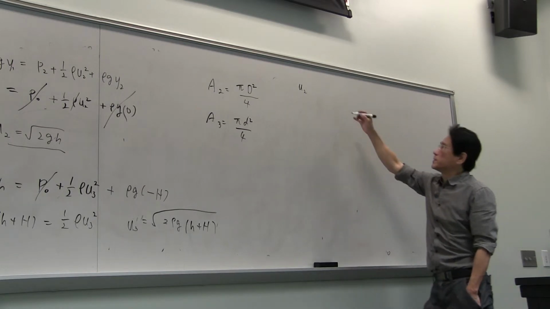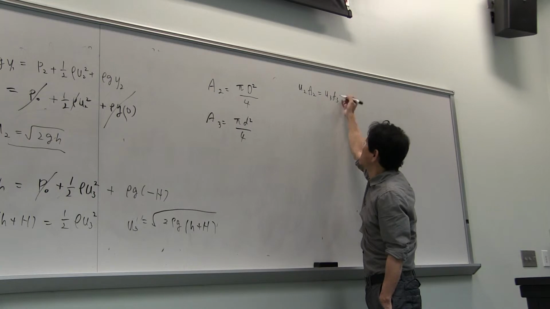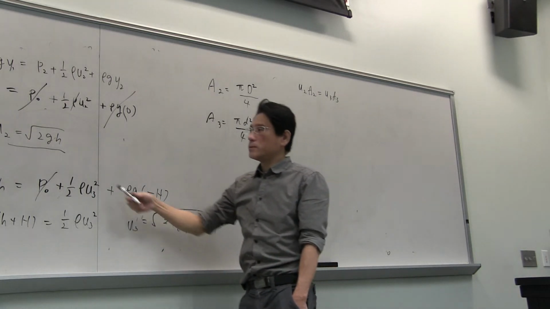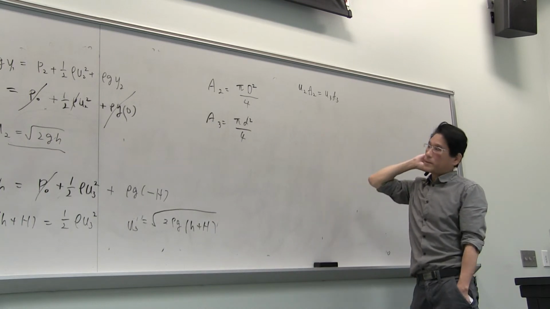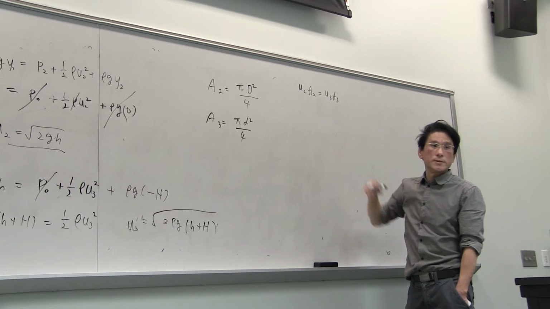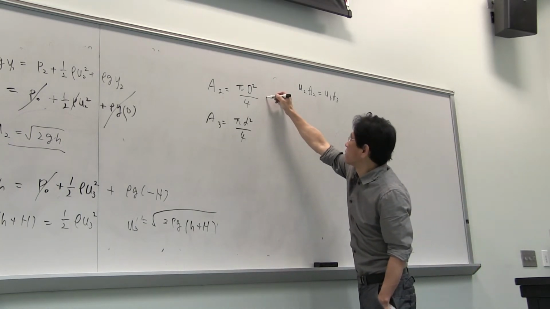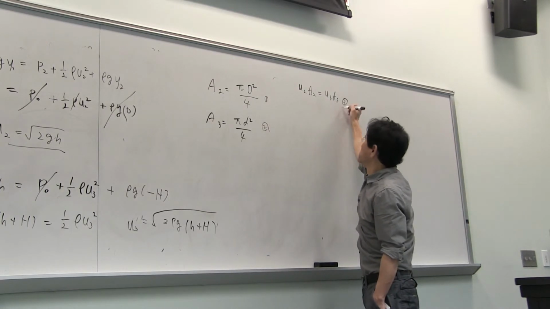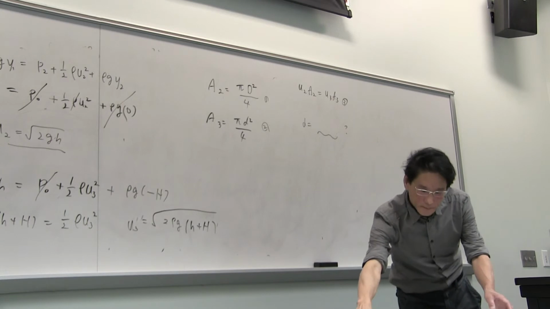Now U2 A2 must be equal to U3 A3, right? Since U3 is given and U2 is given, you compute using known properties, then you can get the output from these equations. I don't want to go there. So you have this equation, that equation, three equations, you can calculate D. Okay, so that's it.